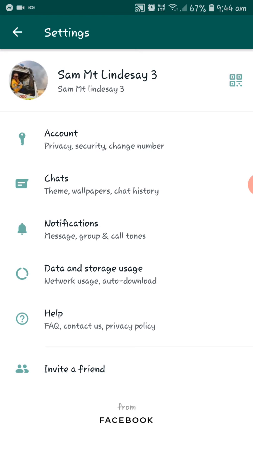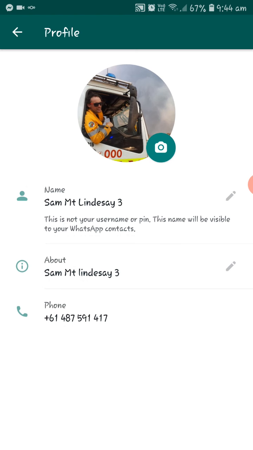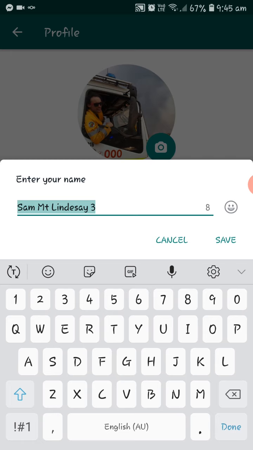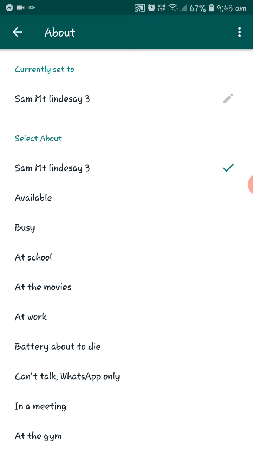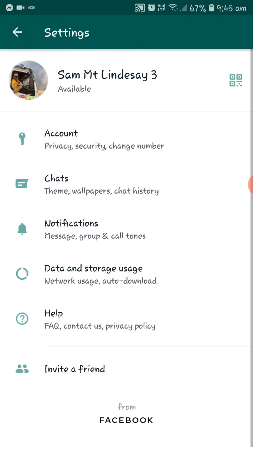To edit this, you click on the profile picture in the corner or anywhere in this box, and it'll open up your profile settings. The main one that we're going to change is our name. So you just hit the little pen button to edit that into your name, hit save. About information is about what you're doing. I wouldn't worry about this, let's just say I'm available. Okay, so we'll back out of that, go back to the main home screen.